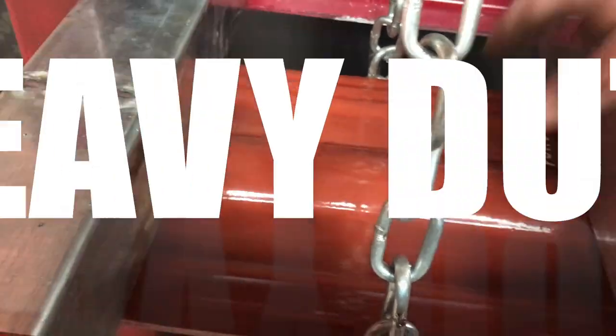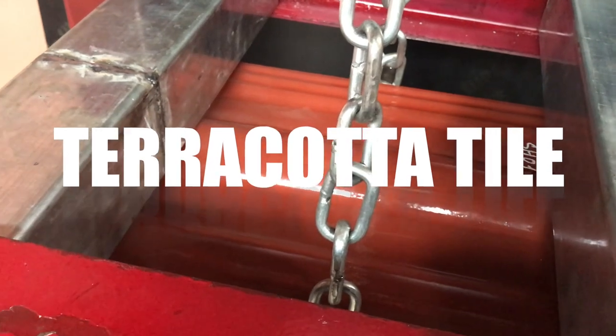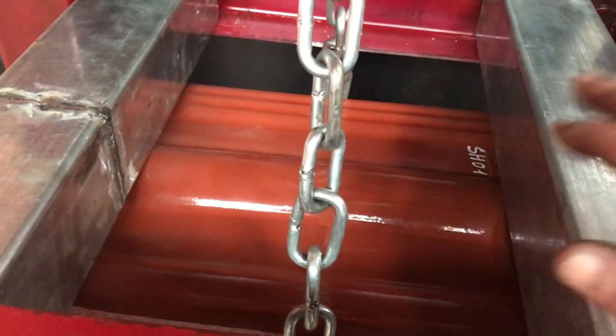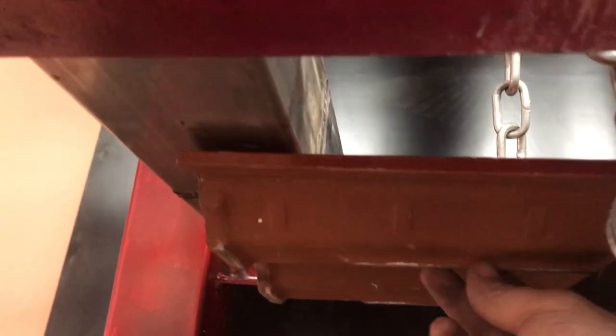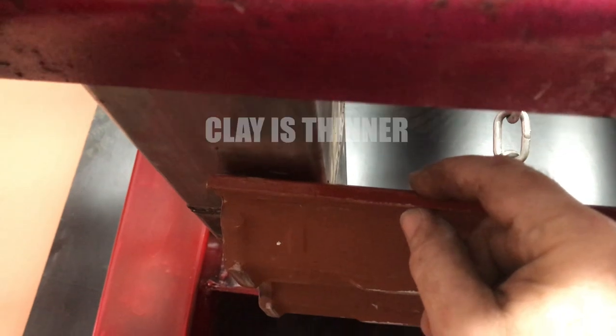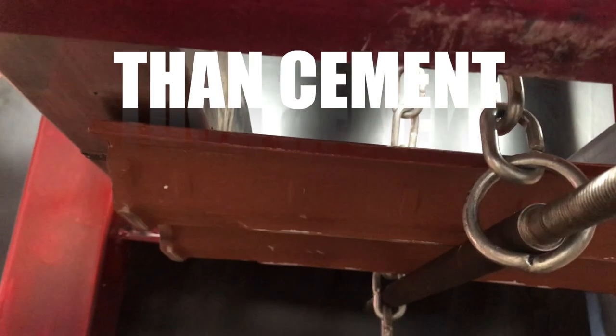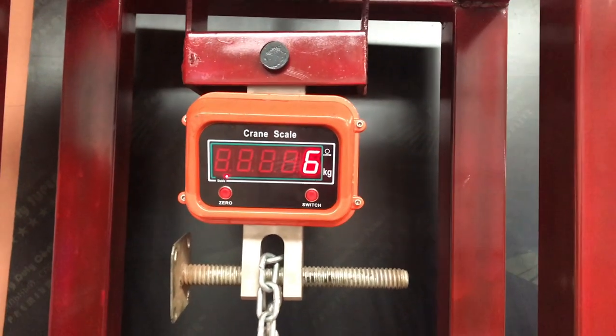Now I'm set up here with another one of these terracotta tiles. Look at how beautiful that is — a glazed finish on that tile, a really beautiful lustrous finish. The tile itself looks just like a normal cement tile, but when you look underneath it, it's obviously made of terracotta. It's actually got these extra strong ridges. This one here — the tile itself is thicker and it's got a bit of extra strength on these ridges to make it stronger. Let's put it in the clamp and see how strong it really is.